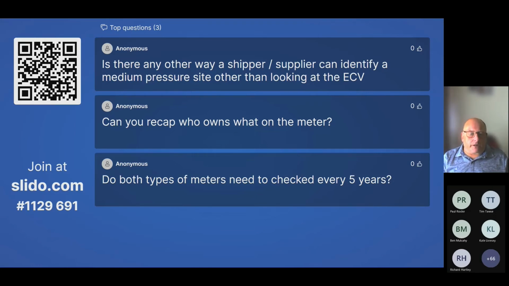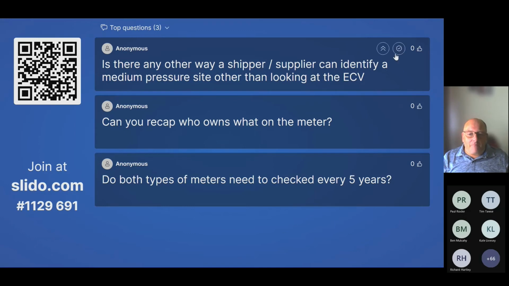But unfortunately, I think Xoserve were trying. There is, and you tested Mike's about 7 years ago, is this when we discussed this? There is a spreadsheet on Xoserve that you can apply to look at, and I think it was under customer life cycle at xoserve.com. Paul, if you look on the AMO notes, if you can check that at some point, and if we can get it out to people. But basically, what happened was a certain organisation started to build a spreadsheet of known medium pressure sites, and you could apply and have a look on that sheet. So that may be helpful to people.